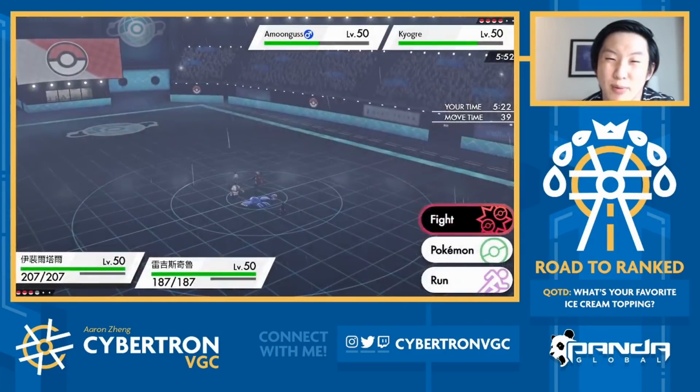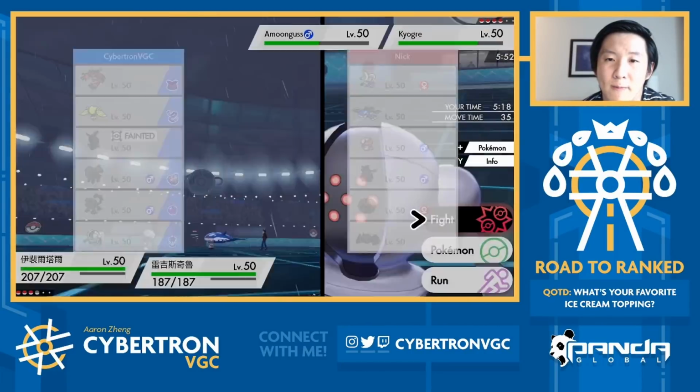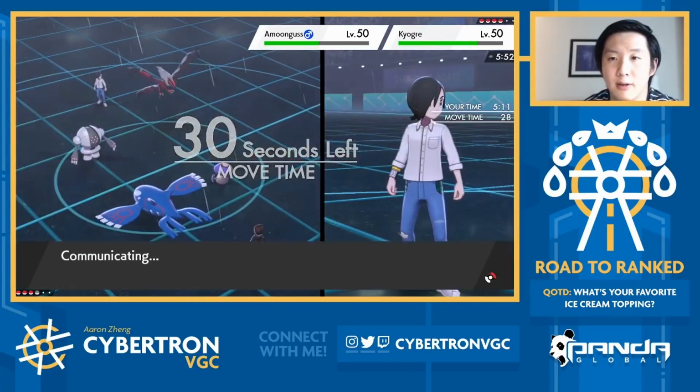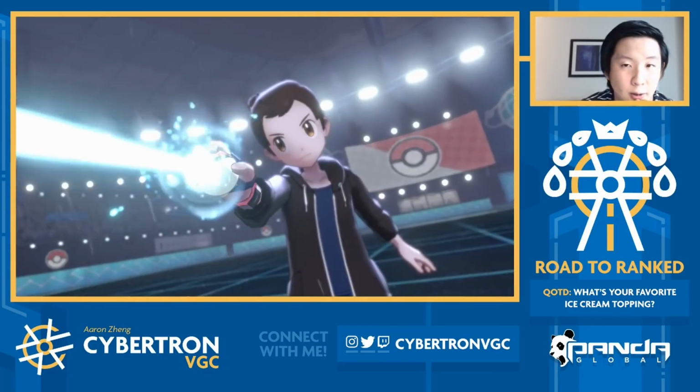Actually, we could just Oblivion Wing. I'm not sure I need the Dynamax turn this turn. Okay. Oblivion Wing and just Body Press here feels okay to me. I don't want to commit a turn of Dynamax. I guess the only risk is I might get crit. They're going to max Kyogre.